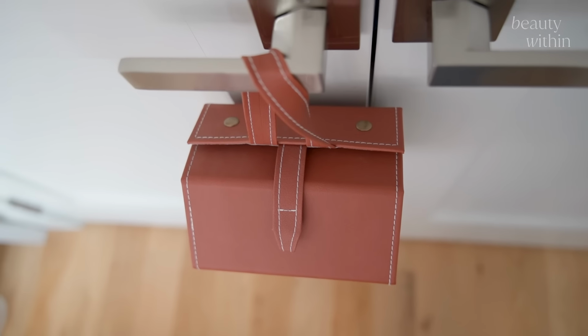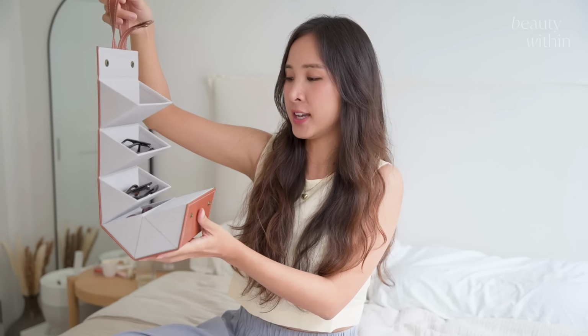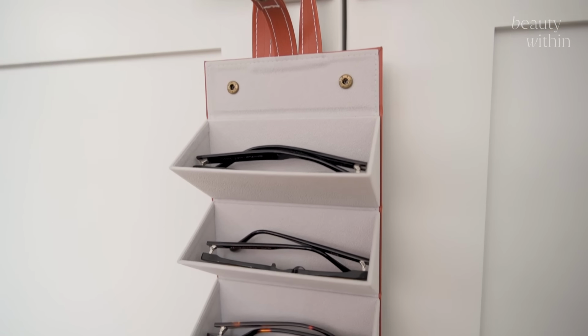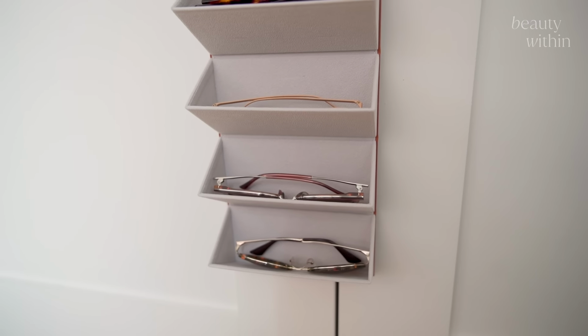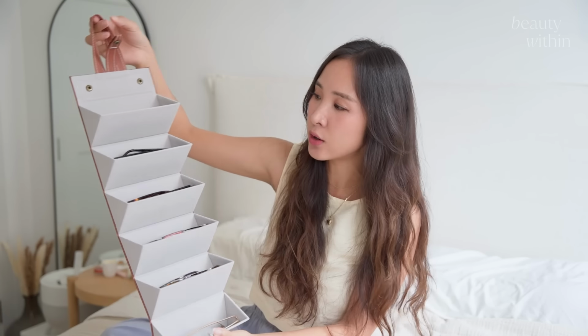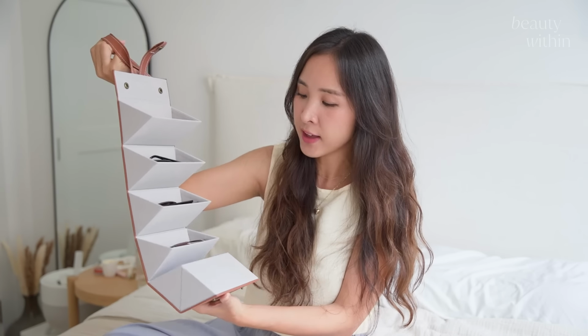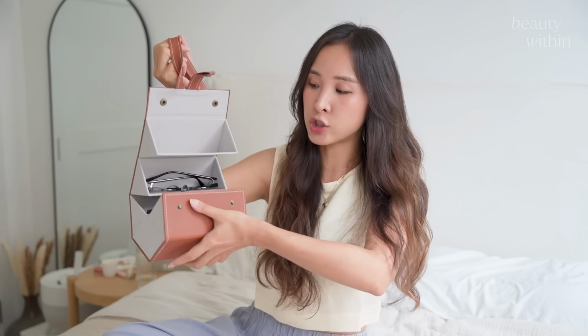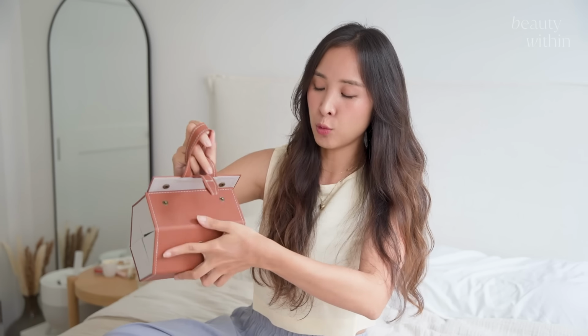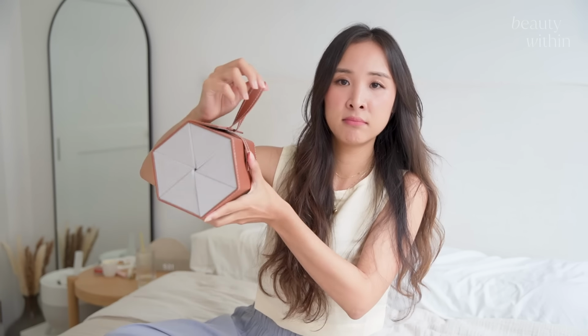Next is this. So this is actually a sunglass holder. If you guys have multiple styles, you know, we need one for every kind of vibe or outfit, then you don't want to have cases of sunglasses everywhere. This holds everything. And the cool thing is that you can just hang it on a hook. So there's 1, 2, 3, 4, 6 different compartments, and it's this really nice velvet material, so it keeps the sunglasses safe. And if you're traveling and you want all of them, it rolls back up, you clip it, and it's just like that.